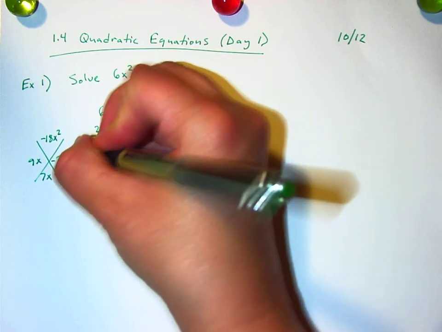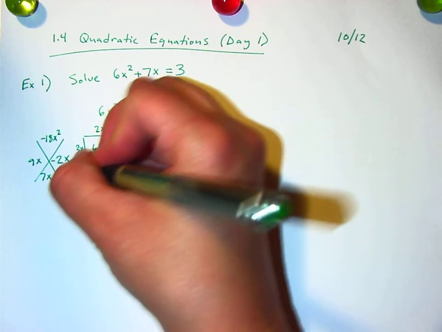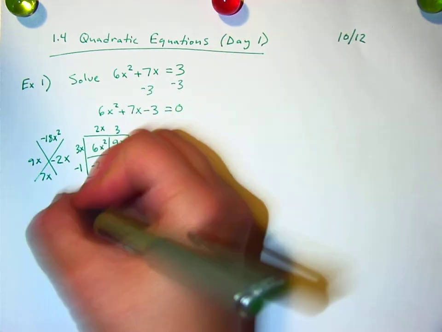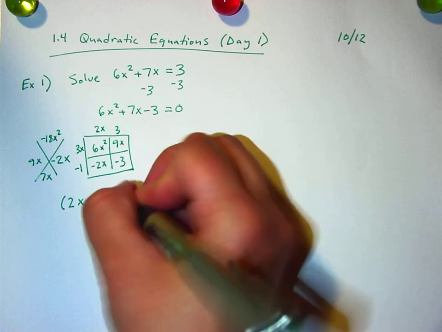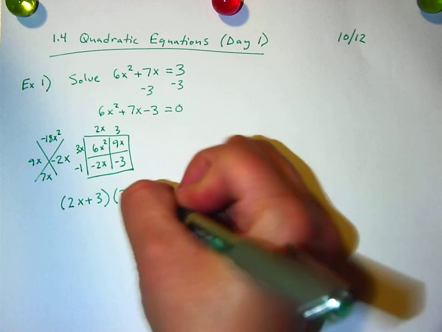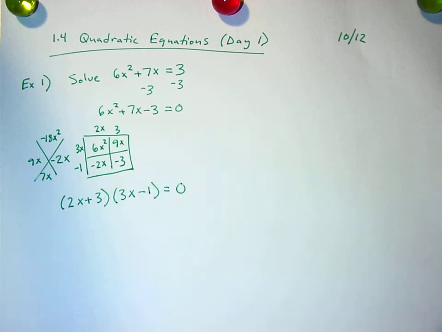If this is going too fast for you, then go ahead and just give this a stop so you can factor it on your own first. Once you're done, it should look like this. Okay, make sure you pause the video until you're all caught up with this part, because the next part I really need your attention for.